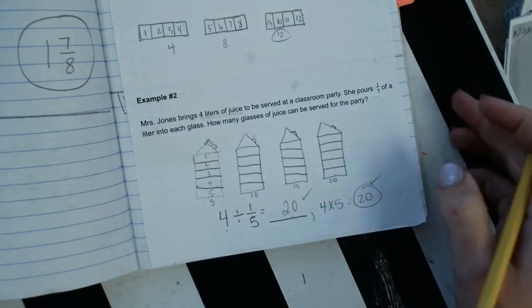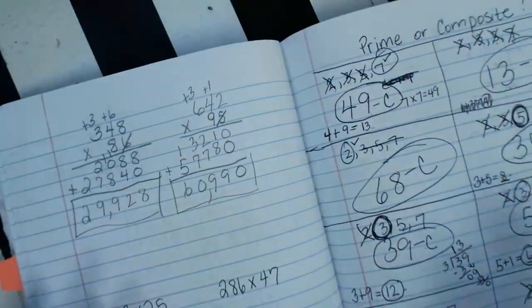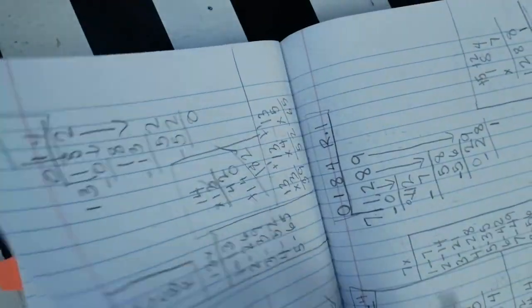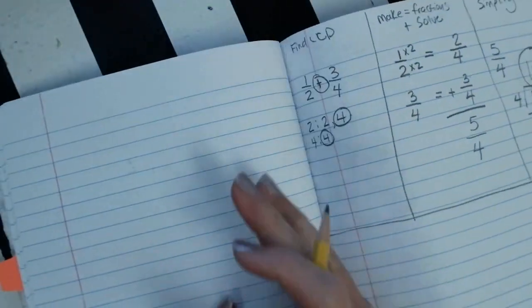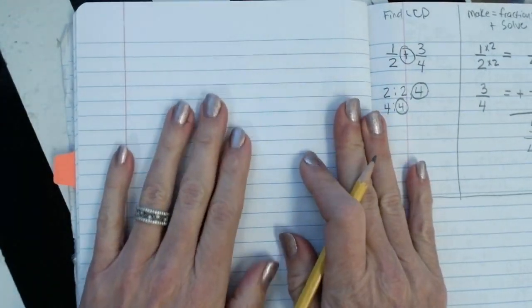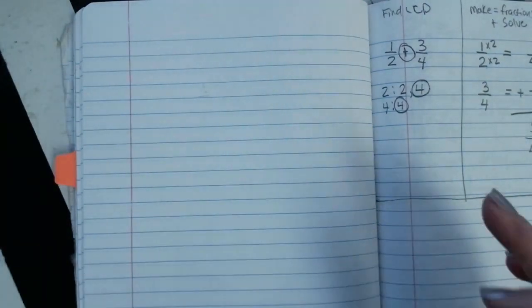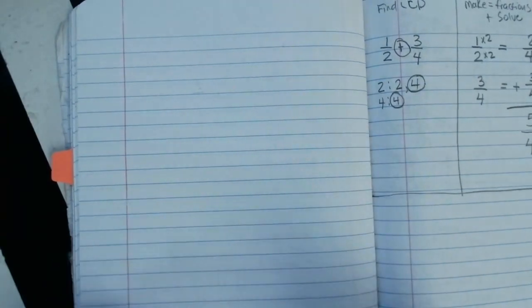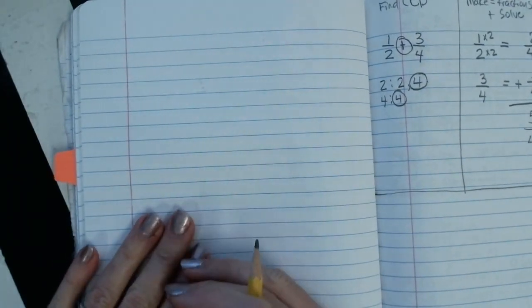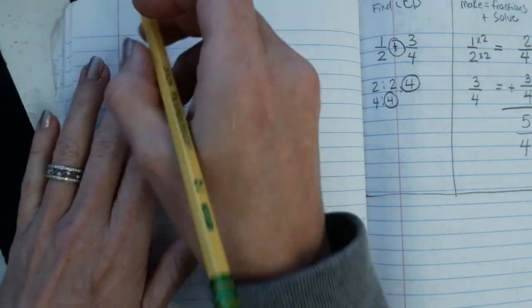Okay. All right, so let's flip to the back where we have extra paper, and I'm going to do a couple more with those models and checking with multiplication. Tomorrow I'm going to come back and we're going to do the same thing, except I'm going to introduce to you the division algorithm to check our work. The first thing, I really wanted to be sure that everybody understood the concept of what we're doing, how it works, and tomorrow we'll focus on more practicing with it, and I'll introduce the algorithm.